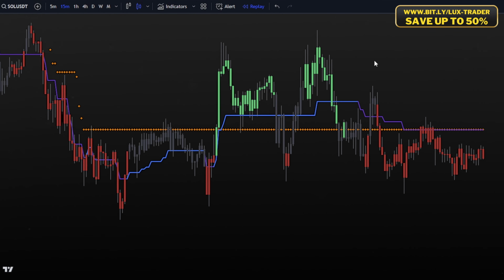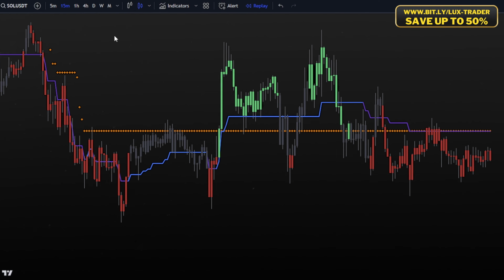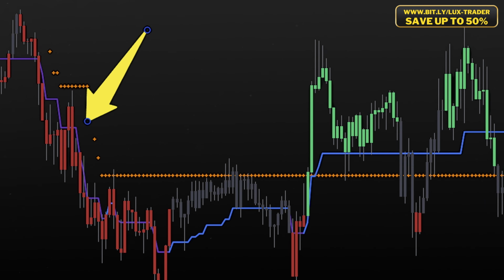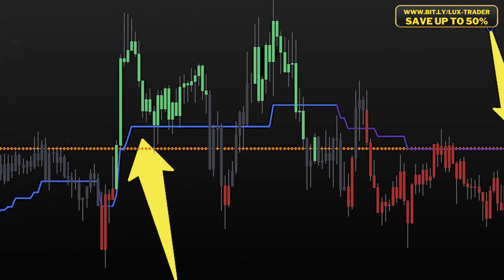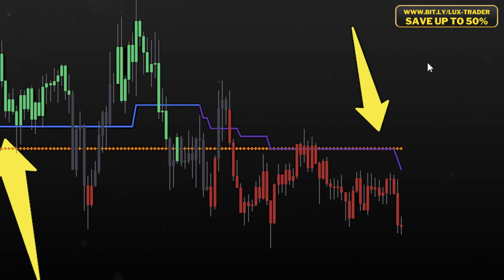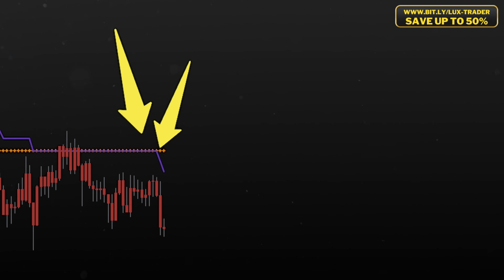For a sell signal to be valid, we need to meet two conditions. First, identify a downtrend with the help of the trend tracer. As we can see here, the trend tracer is colored orange, signaling a downtrend, so the first condition is fulfilled. Next, the trend catcher line must be purple and positioned below the orange crosses. It then needs to cross above the trend tracer and switch from purple to blue. Finally, the trend catcher must revert back to purple and cross below the orange crosses once more.